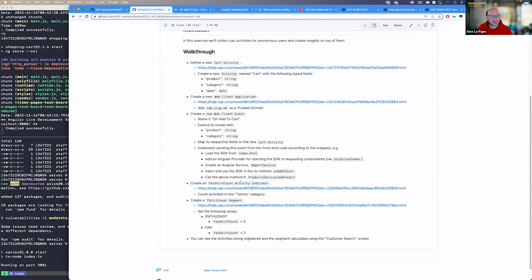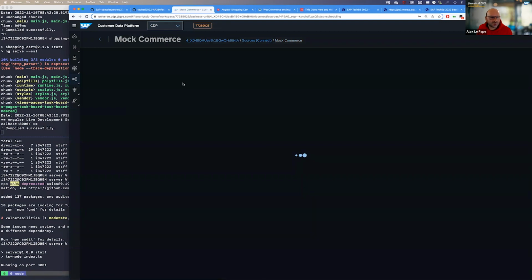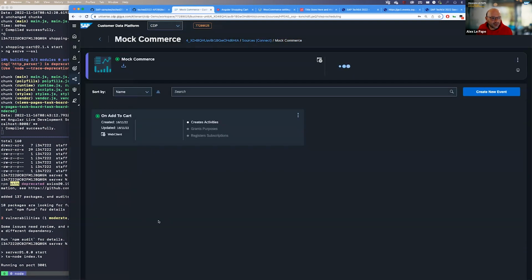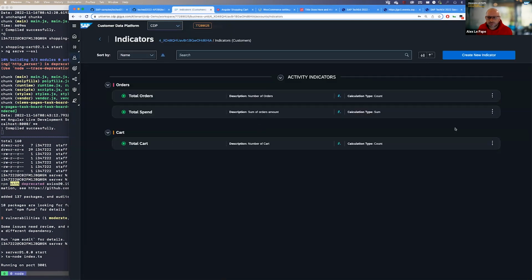Yes. So let's create a new T-shirt count activity indicator. The goal of that is just to count the number of carts that will be of the t-shirt category, because we will be able to highlight people who actually buy or intend to buy t-shirts in our example. So we were done there. I can just press done again, and I'll be going into indicators here, and I'll be creating a new indicator.